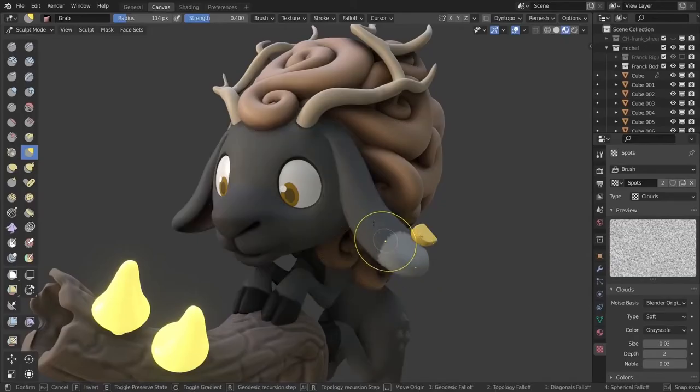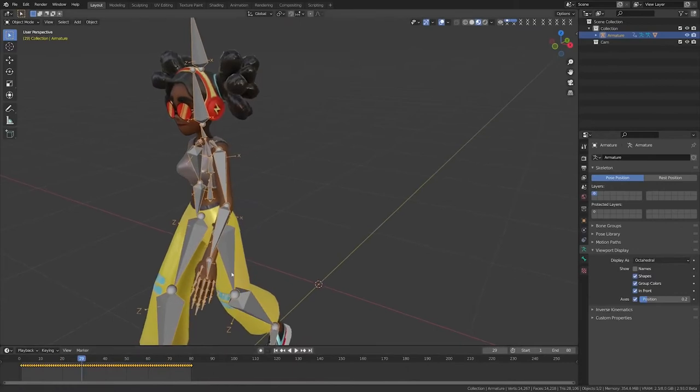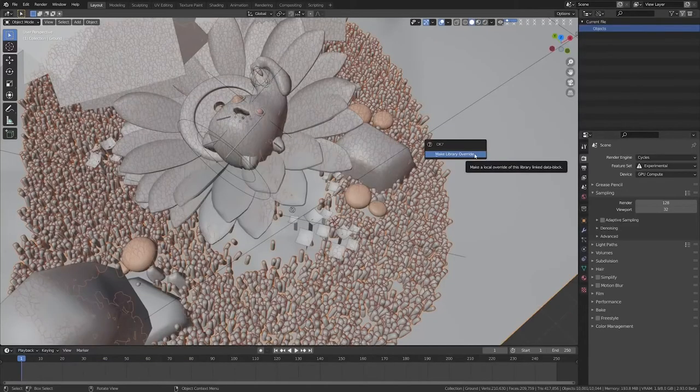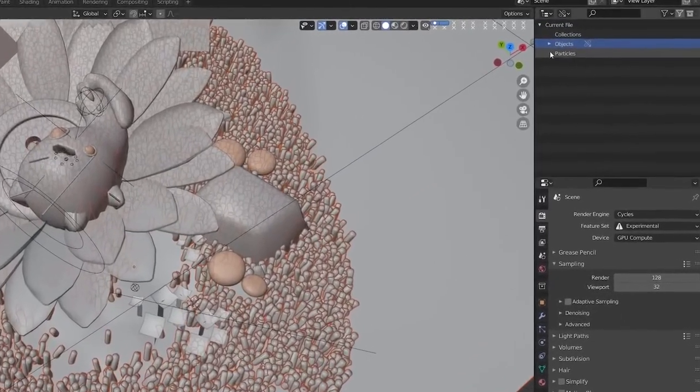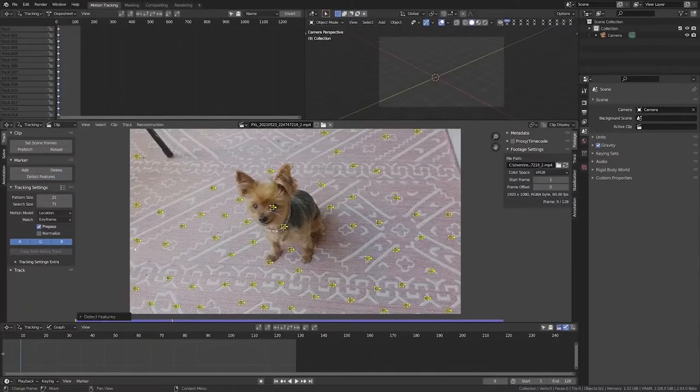Sculpting has new operators, including the expand operator, mask operator, and face sets. Animation and rigging has received a small update where now armature bones can have their axes displayed anywhere, which if you're rigging complex characters can make for an easier read when setting up your controls. There's now a new place to find all of your overrides, in the outliner, and the resync process has been made faster and easier. For all of your visual effects users out there, rejoice.